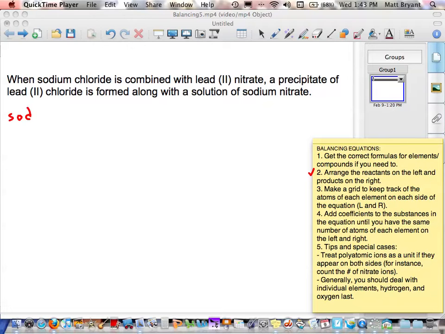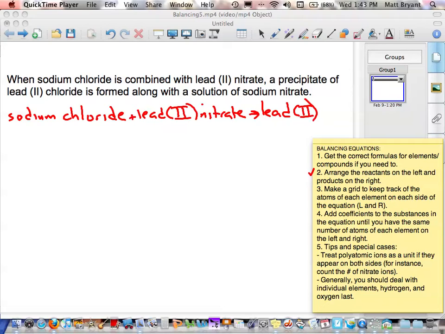So I'm going to go ahead and, with your permission, and you're giving me your permission by watching this podcast, I'm going to go ahead and write those out as my reactants. Sodium chloride, lead 2 nitrate, that's the left side of our equation. So now on the right side, we must have the other two. A precipitate simply means a solid produced in a chemical reaction. We don't need to note that down just yet, but I'm gonna put it in anyway. So lead 2 chloride is one of our products, and then we have sodium nitrate. And I may not have quite enough room to get this in, but you'll get the idea.